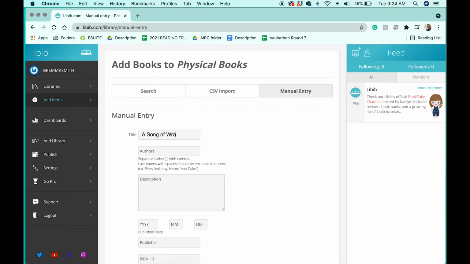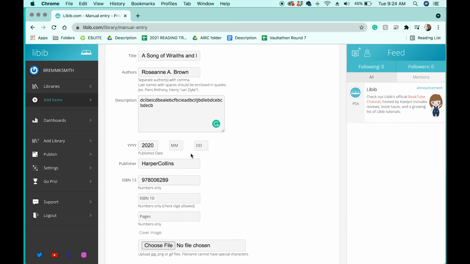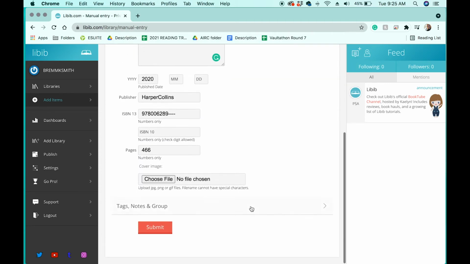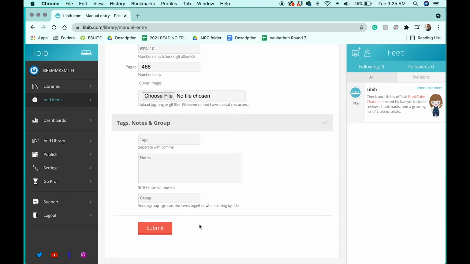There's an additional option of CSV Import. So this is where you actually have a document that already has all the information for you and you import that in. But I don't have those, and I never have. So basically the alternative, the exact same thing, would be to put in the information in the manual entry. If you don't have a document that already has that, then you want to go to the manual entry, and from there you actually type in all of the different things that it prompts you for. Alternatively, you can add books through the app.